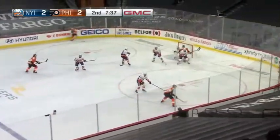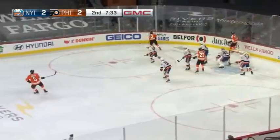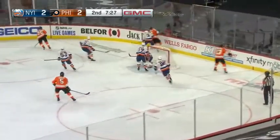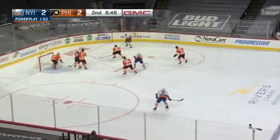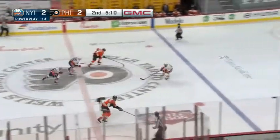Drops it off and Reimsdyke picks it up. Reimsdyke the backhander, squeezes through. Loose puck! Lindblom was there but couldn't get his stick on it. Now Hayes turns with it, holds, fires — save! Rebound! Save again! Lindblom back but could not put it home. Off the bench, off to Everly. Everly in the slot! Barzell the shot! And Hart the save and they clear the rebound.